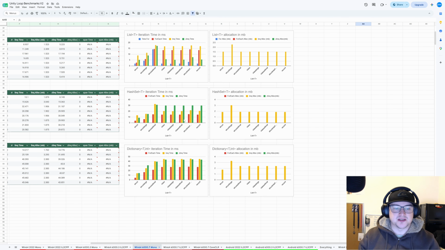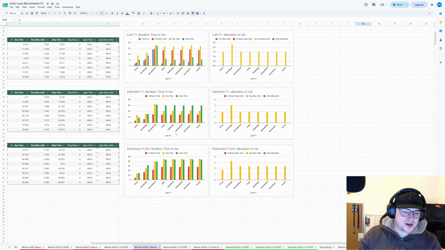For hash sets, everything is kind of the same. The differences between these aren't that different really, but forEach is still wildly better because it's not allocating. You don't require a third package, and in fact ZLinQ is actually worse in some cases. If you look at a lot of these classes, which are all reference types, even the struct with a reference, and a struct with a reference is just a single struct with, I think, a long and a string. That's all it has in it. It's actually way worse than a forEach. So just use a forEach whenever you can there, avoiding any allocations as possible.